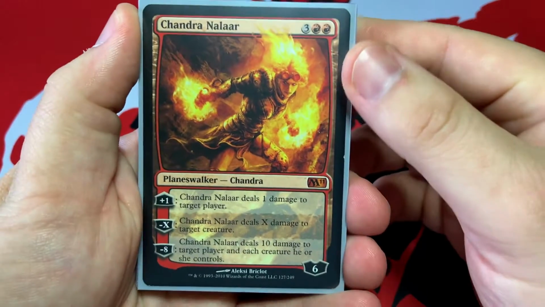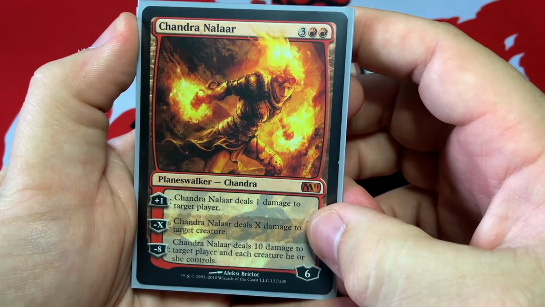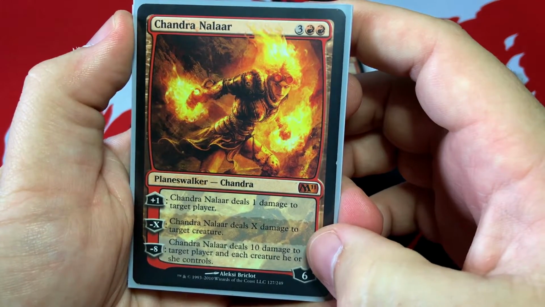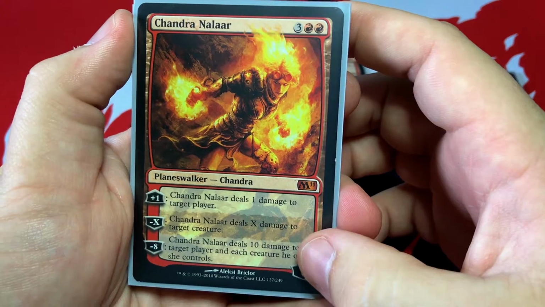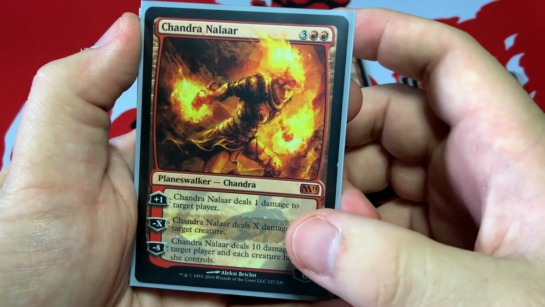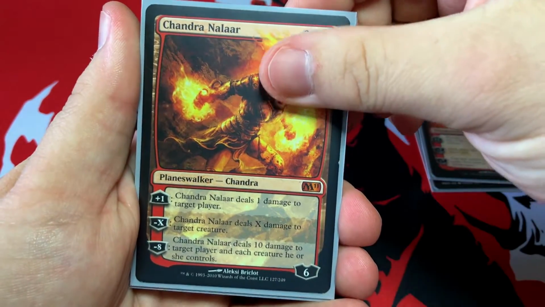Then we have Chandra Nalar. She deals 1 damage to target player, deals X damage to target creature, deals 10 damage to target player and each creature he or she controls. That could be a board wipe. I mean, honestly, how often do you see creatures with more than 10 power out? Not very often.